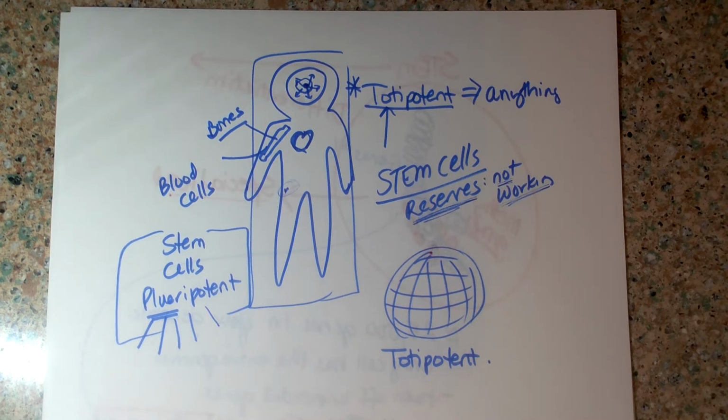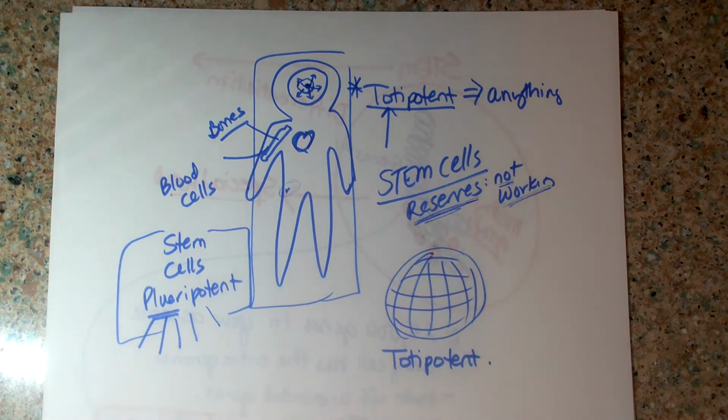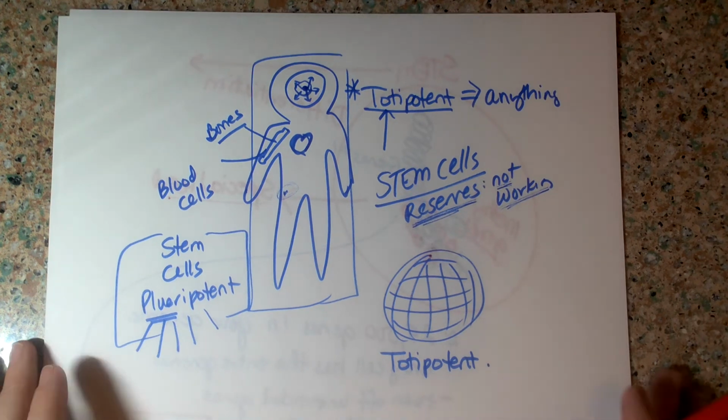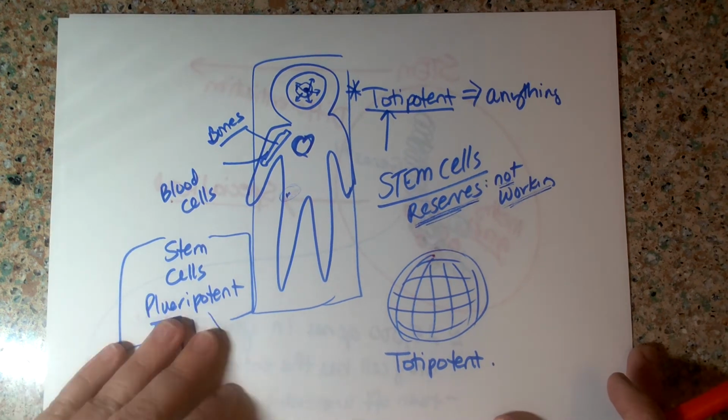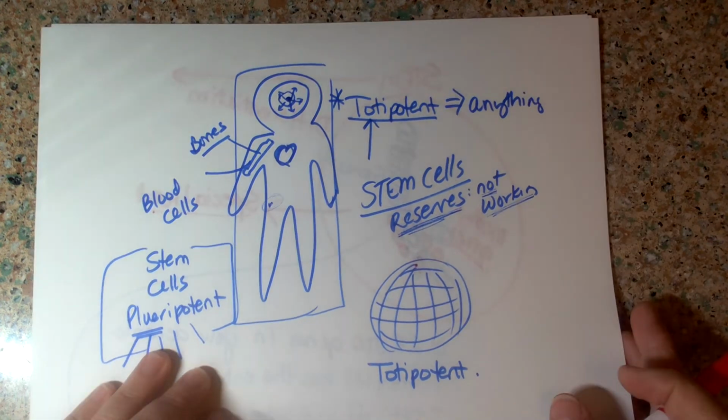Okay, so with all your cells, the goal is that they follow directions and they do their job and they stay in their place, and all these cells work perfectly. And some of you, that's going to be true. You'll never have cancer. And we're going to talk about what cancer is, how it occurs, why it occurs, and why it's so difficult to treat and monitor.